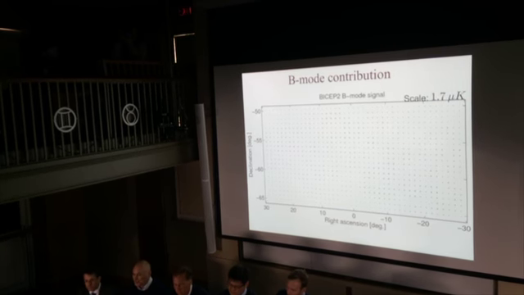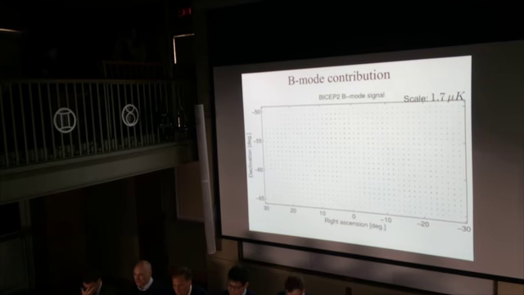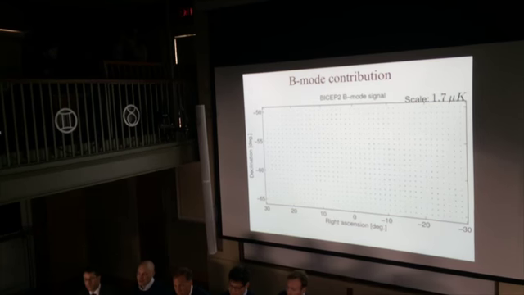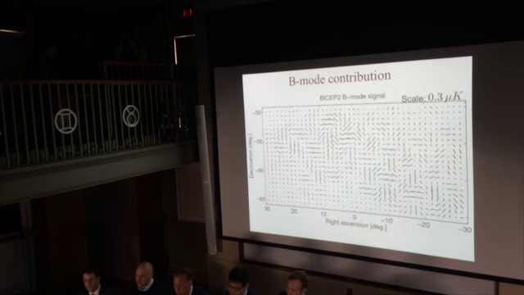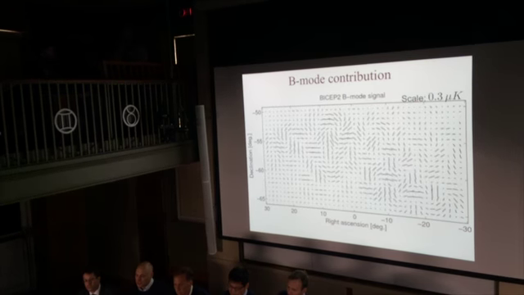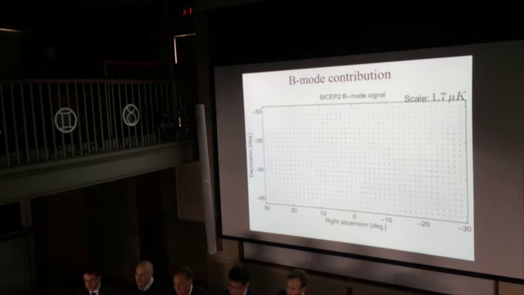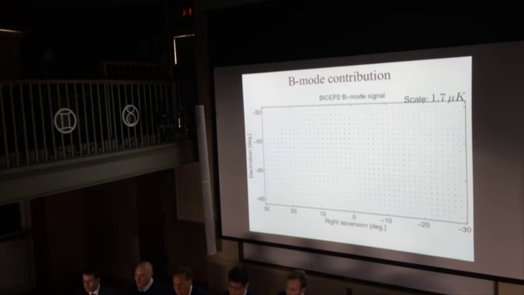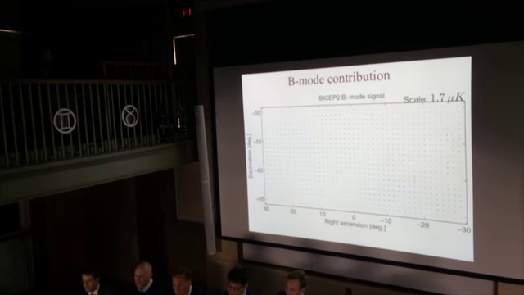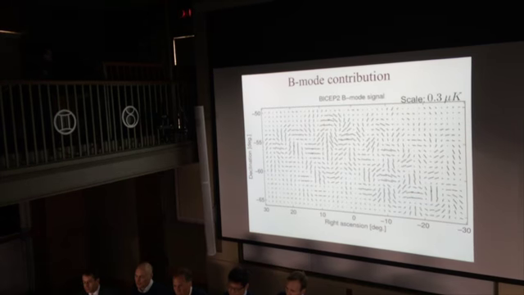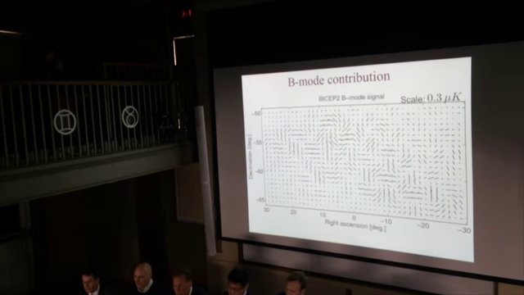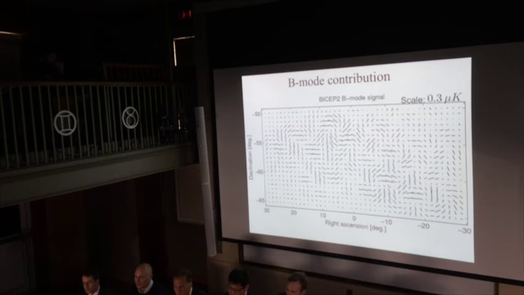It's truly on the sky, as we like to say, which means it's out there coming to us from the universe, rather than being induced in the instrument or maybe by contaminating emission from the ground. So let's flip the scale. Going from this slide to this slide, all we're doing is amplifying the scale. The scale is going from 1.7 microkelvin for a full-length vector to 0.3 microkelvin for a full-length vector, so basically a factor of 6.